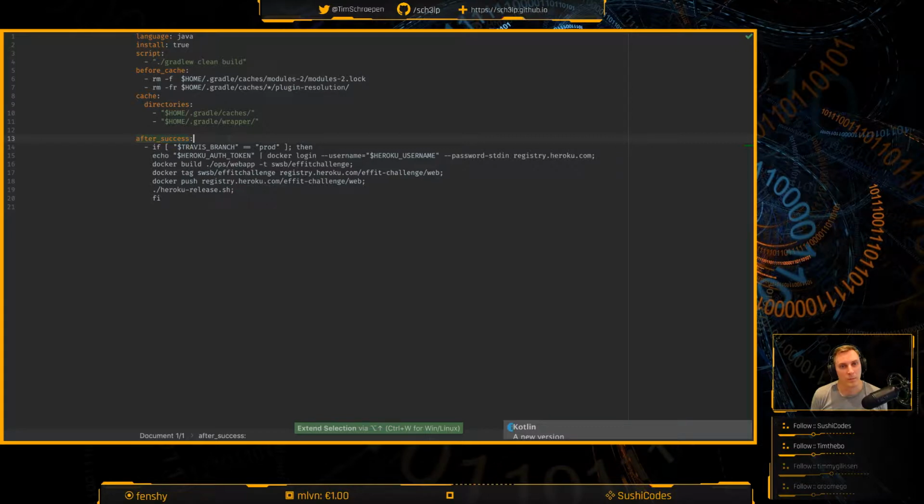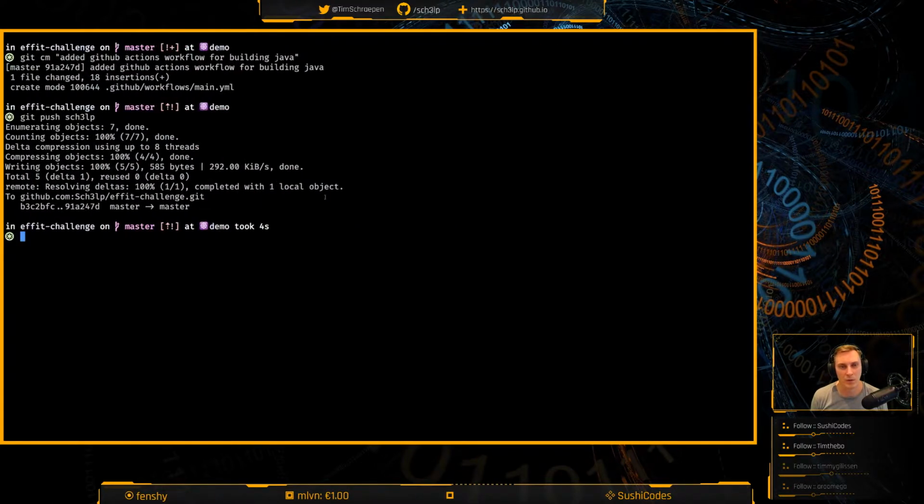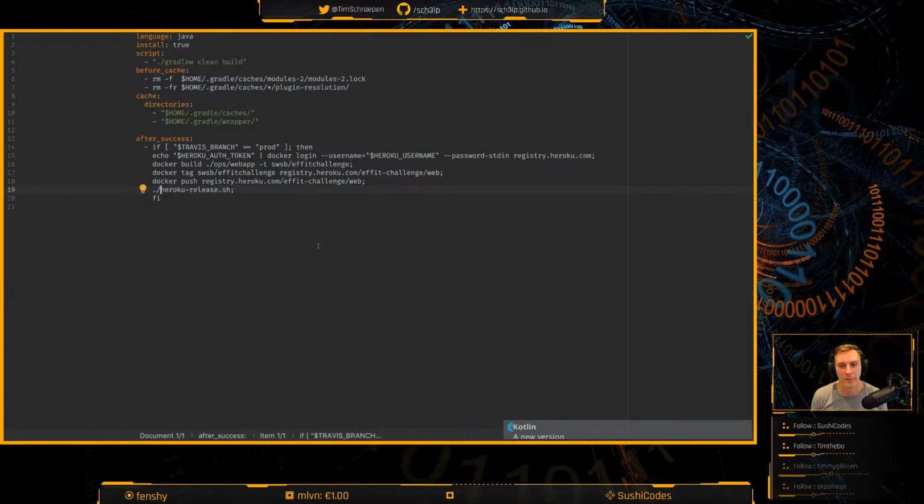I guess I need to define my own deploy action that does this, and then only trigger that action when I'm on the production branch or something. Let's try doing this, okay?